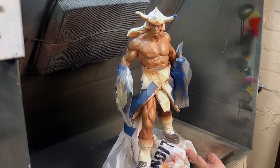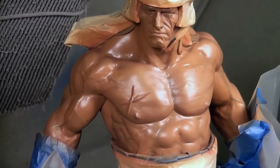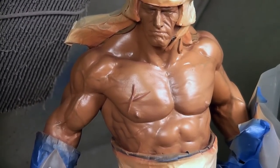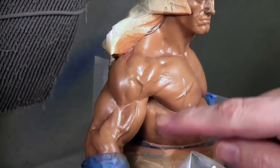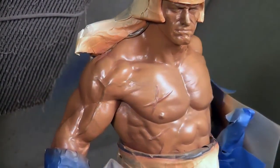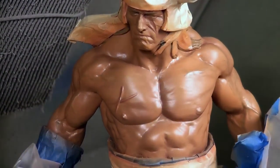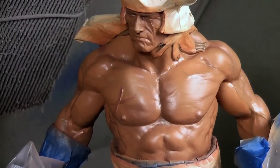It's looking pretty good. All right, so now that we've got the base coats down, I've covered up the veins just a little bit more where they were just a little too dark. I just went over those areas in particular with a little more of the base coat paint just to kind of hide those a little bit more. I think I got a nice effect with that now.